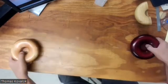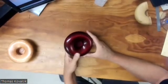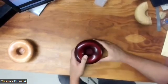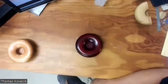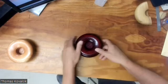You make whatever. I've been getting kind of creative lately, doing a lot of dye work, experimenting, and I've got a lot of ash. In fact, I've got more ash outside there that I've got to get cut up before winter. And ash is a great wood to play with dyes with. It does a lot of cool things. I like to quarter saw, so I get these nice lines in it.